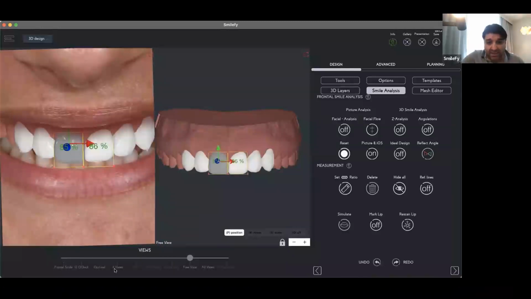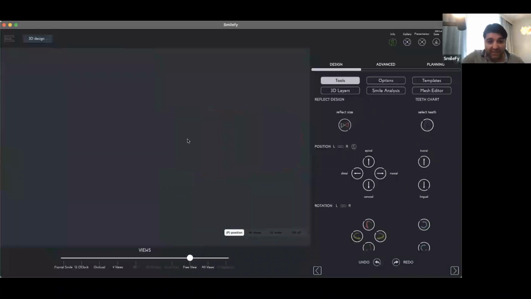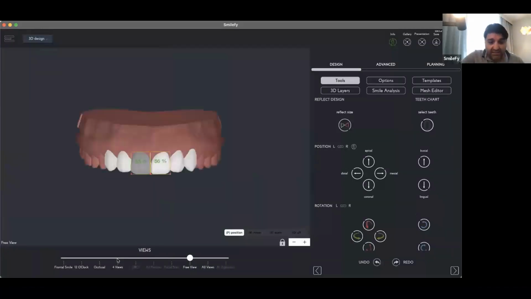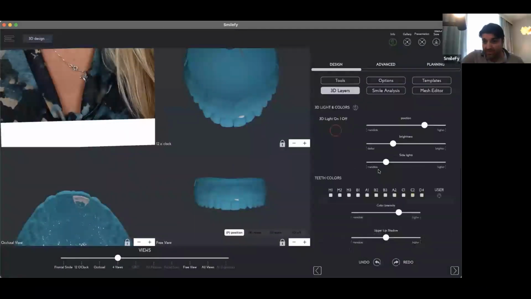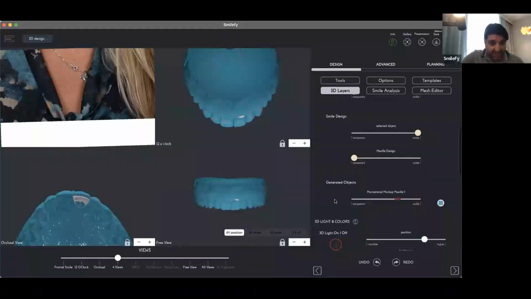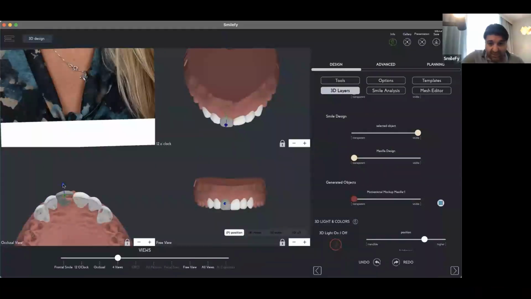But I think, because I changed the design, I see here in the occlusal view, we need to check if we modified something by mistake. Oh, yeah. You see, we modified this one by mistake, so we need to bring it now at the same level, and this one also, and now we can calculate the ratio.